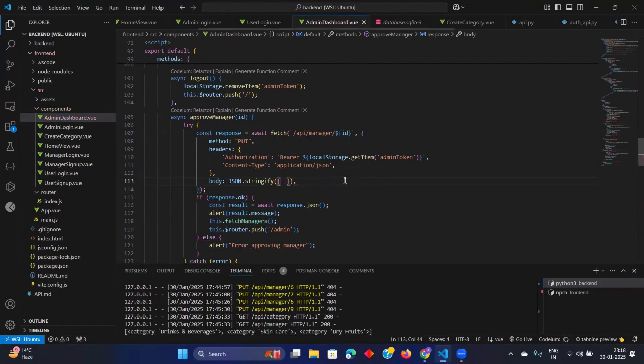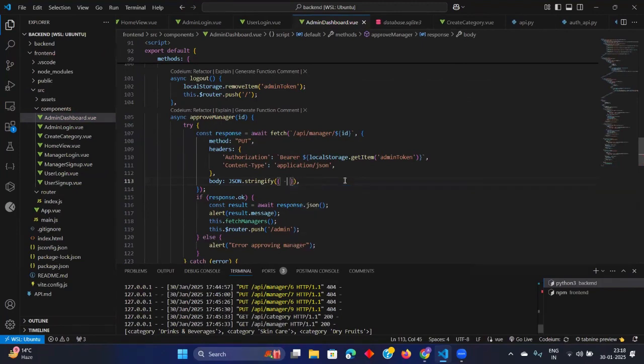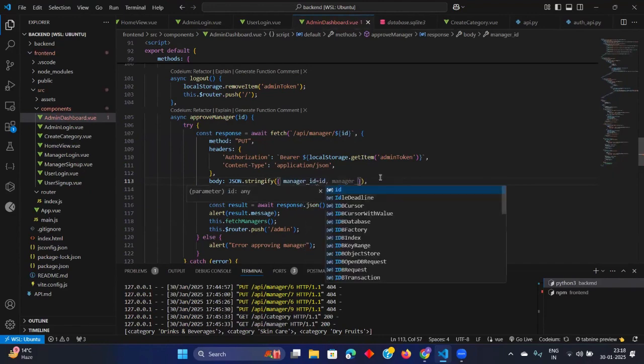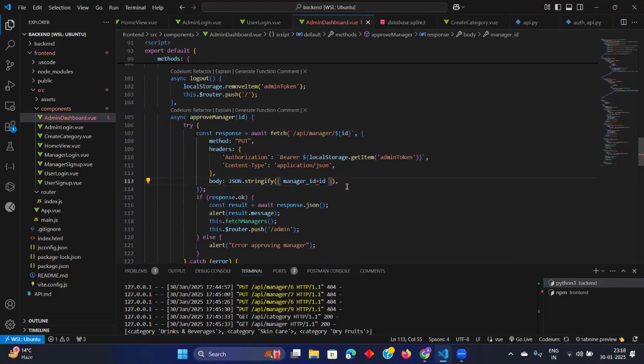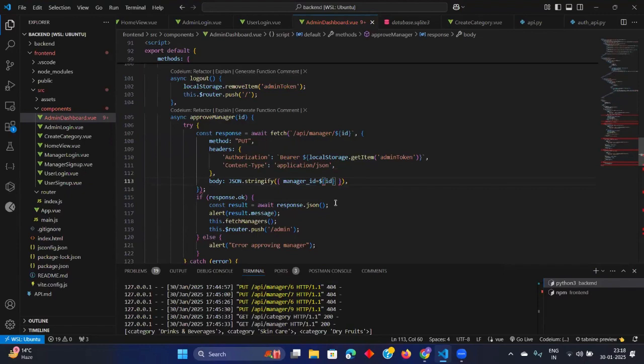Instead of this, let us make it pass ID. This ID thing. Dollar.